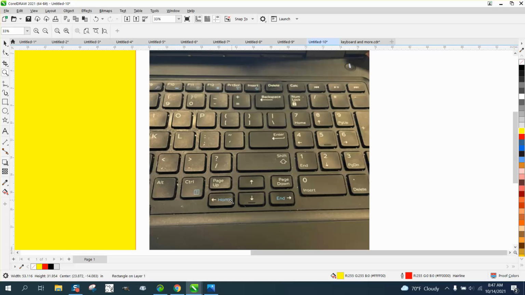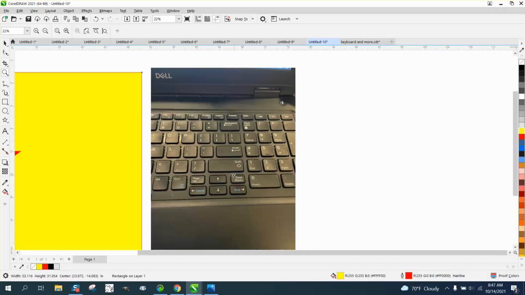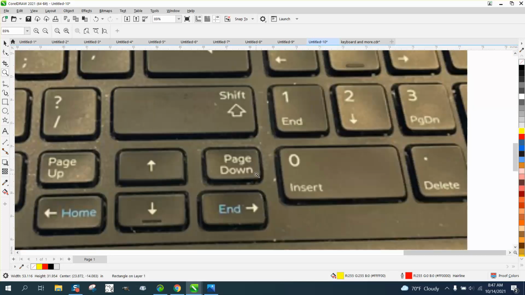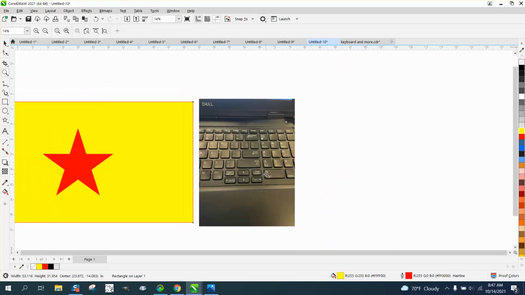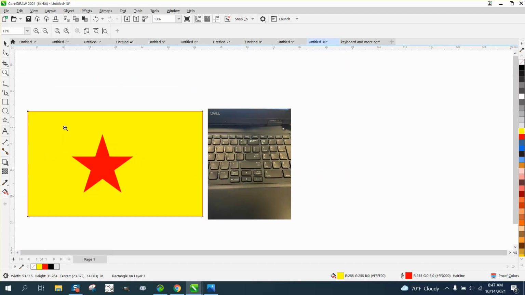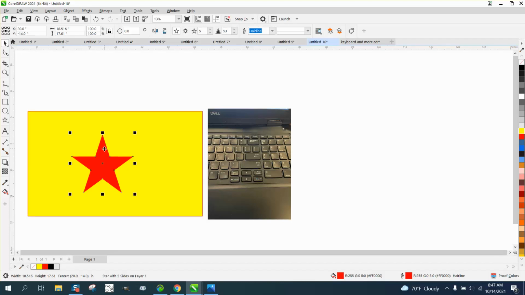But if you look, a lot of keyboards are different. You know, I've got an End, but it's a blue key that you have to have a function key on the other side. So mine works with Page Down, but that's a Control Page Down. So the Q is going to be a one key stroke to put it behind the layer.